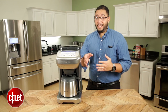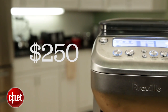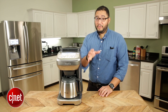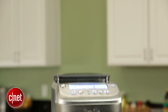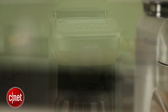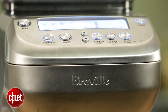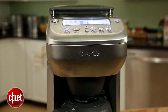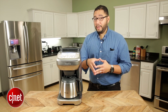Now this complicated machine is not cheap — it costs two hundred and fifty dollars, which is a lot to pay for a programmable coffee machine. There are definitely some things I don't like about the Breville U-Brew right off the bat. First of all, it is big and takes a lot of counter space. It's also expensive, and despite all this fancy robotics and smart technology, it does not brew a tasty cup of coffee, and for me that is a serious deal breaker.